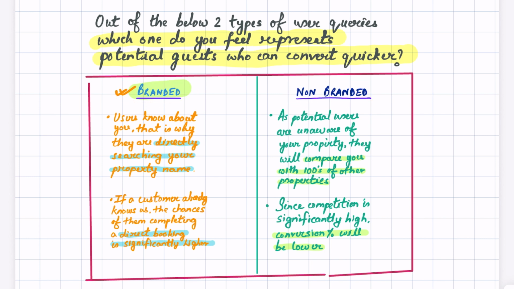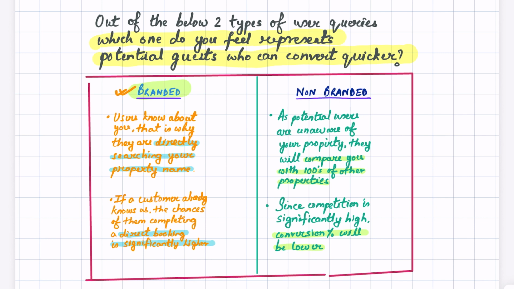If your answer is branded terms, you're absolutely correct, because these users are directly searching for your property with your property name. Getting a direct booking from these users is a lot more likely than from users who are searching non-branded, because you are ultimately going to compete with hundreds of other properties which are present in your location. With all of this, you may feel that yes, let us capture as much branded traffic as possible.